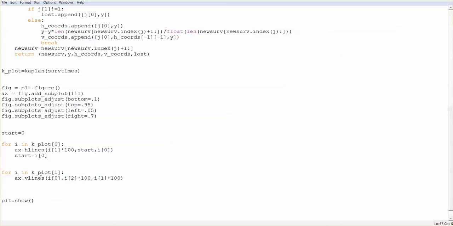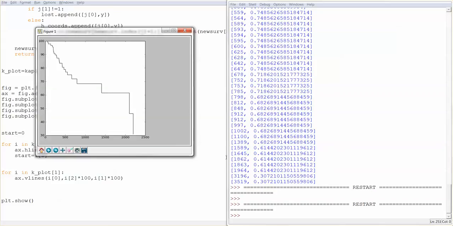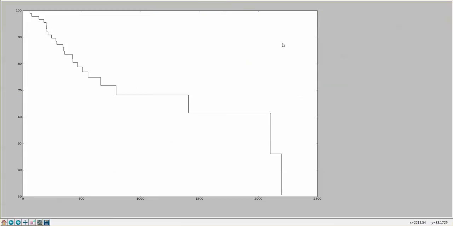And those are the vertical lines. So we could go ahead and see what that looks like. Ooh, look at that. We just made a pretty sick Kaplan-Meier plot.